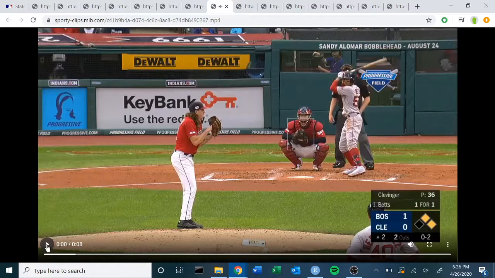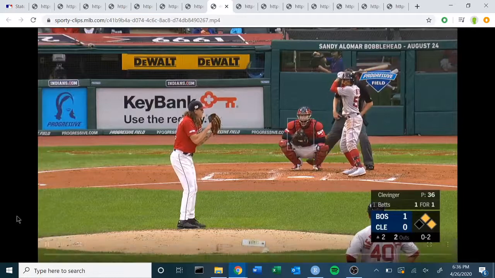Here we get a nice close-up of Clevenger's face. On 0-2, the scouting report said low and outside slider. I've been saying that for a while now. Maybe if he could execute this up and in fastball, that would be good, since Betts' attention is already on this outer third, and he knows that he might be susceptible to that slider. So I could see them throwing this slider to try to get the out right here. I could see them trying to go with this high fastball, trying to set up a slider on the next pitch.